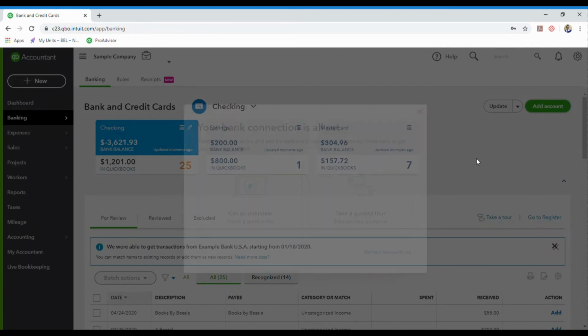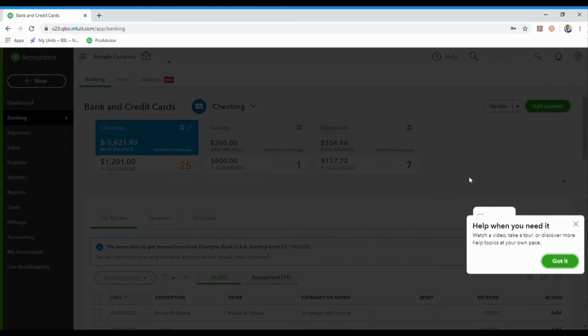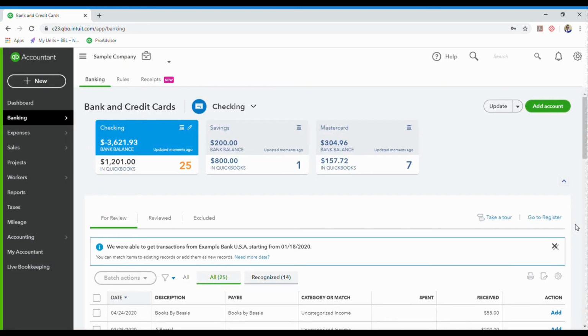Then if you don't want to connect your bank account or QuickBooks, it always wants to give you a tour. So helpful. Sorry, being sarcastic. In all of QuickBooks stuff, they always give you a tour to show you around, which is pretty good. But obviously for me, since I know how to navigate, it's going to be a bit annoying.